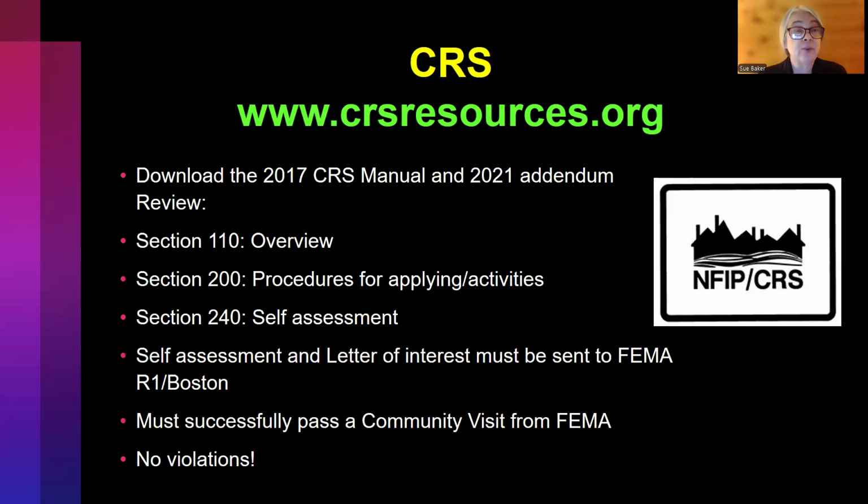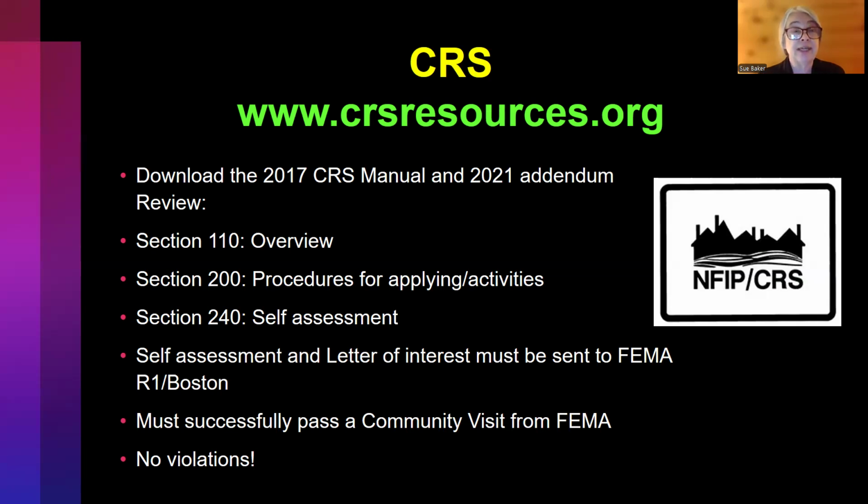So what you would want to do as the community is to download the 2017 manual and the 2021 addendum. You should review section 110, which is a basic overview of CRS. Section 200 has the procedures for applying and activities. Section 240 is a self-assessment.